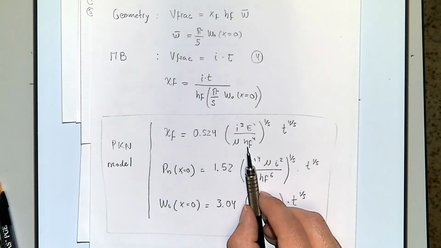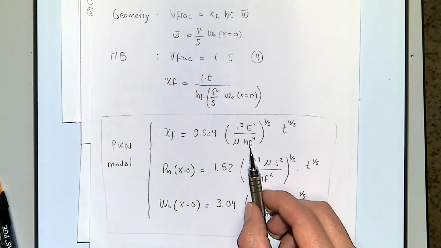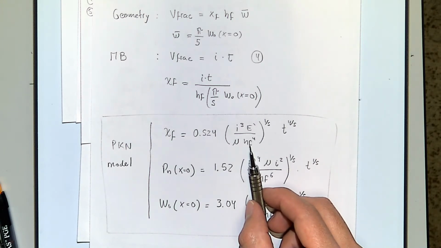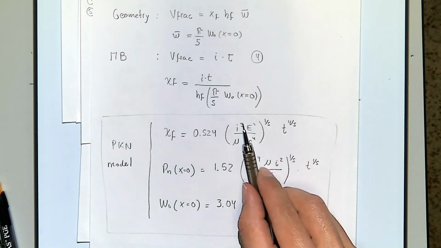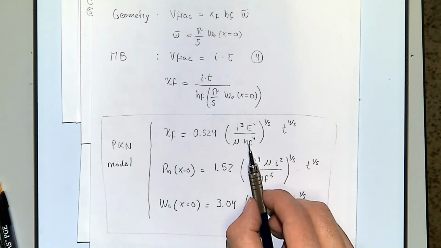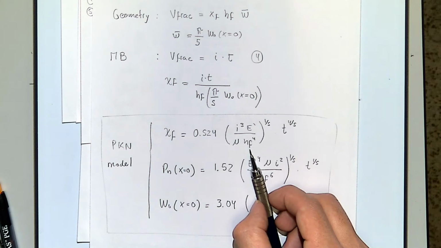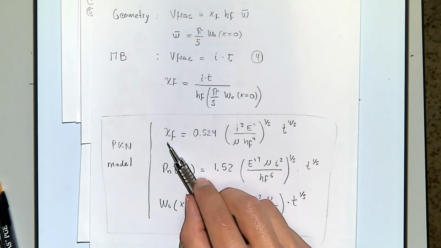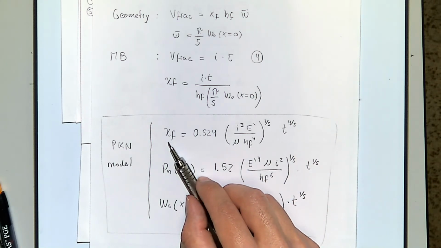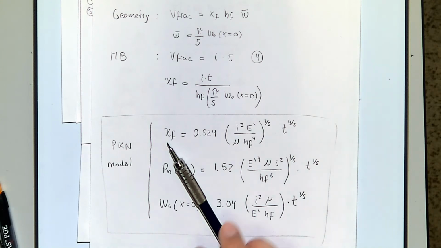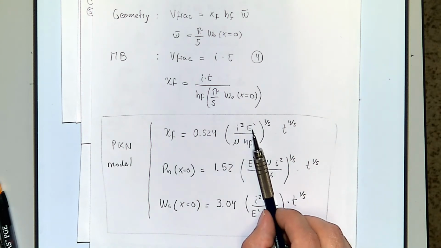And it's inversely proportional to the fracture height. That makes sense, but this is just because of material balance. It means that for the same amount of injection, for a bigger fracture height, the length is going to be smaller because of material balance. I'll come back to this Young modulus in a bit.